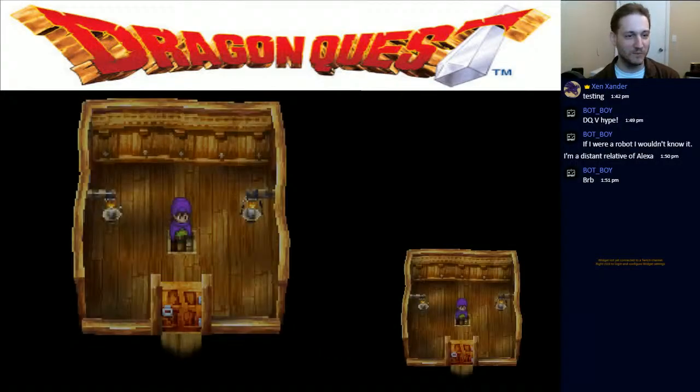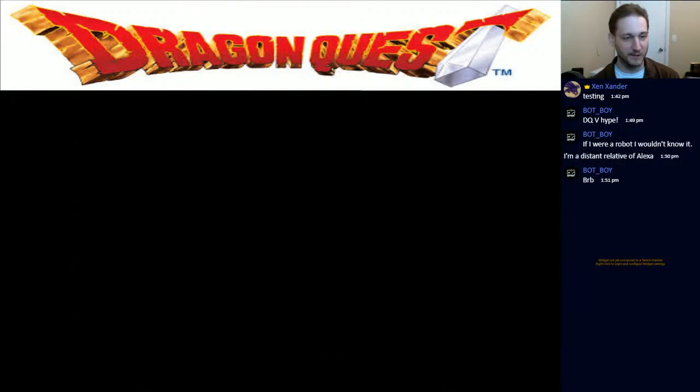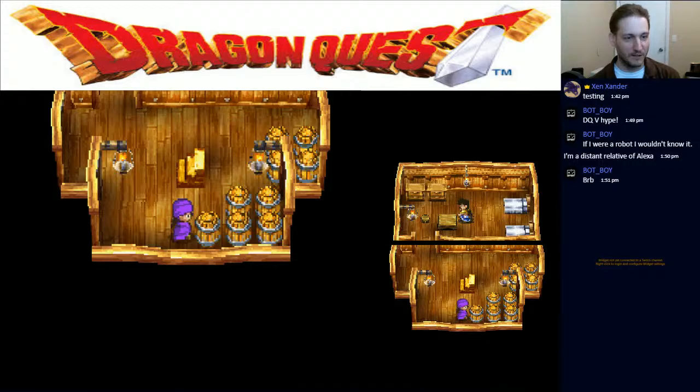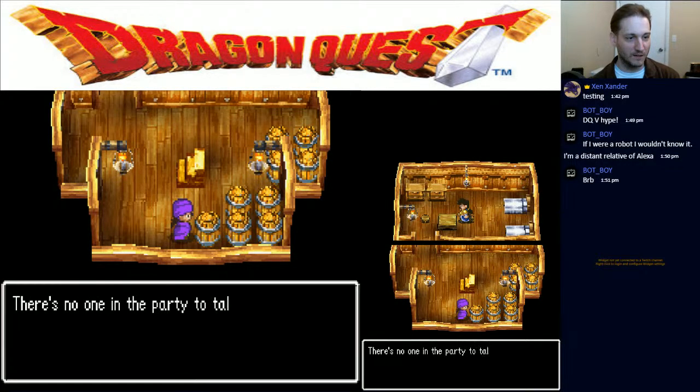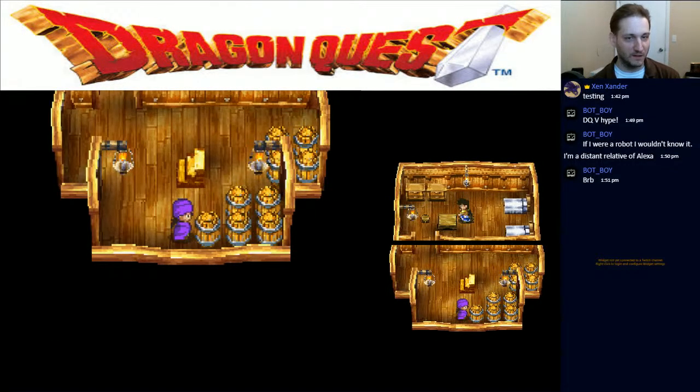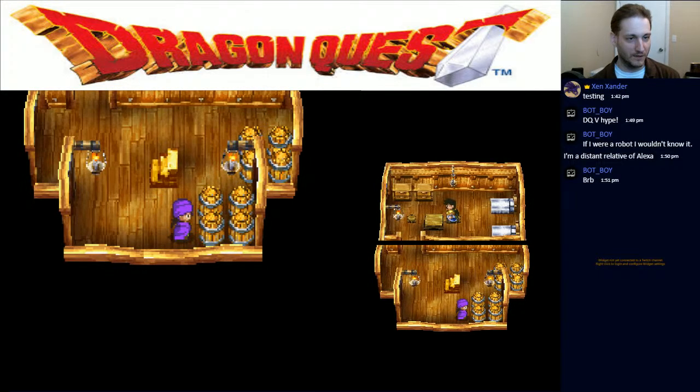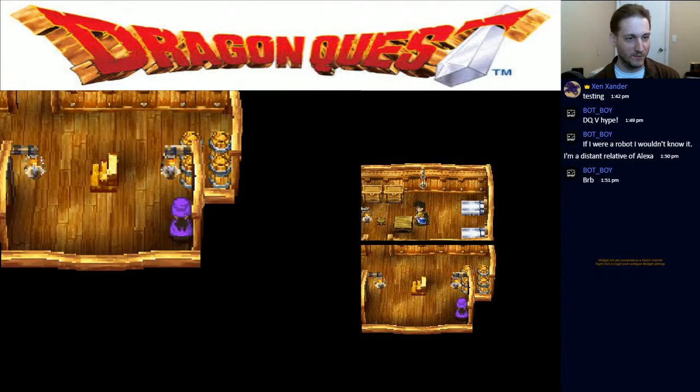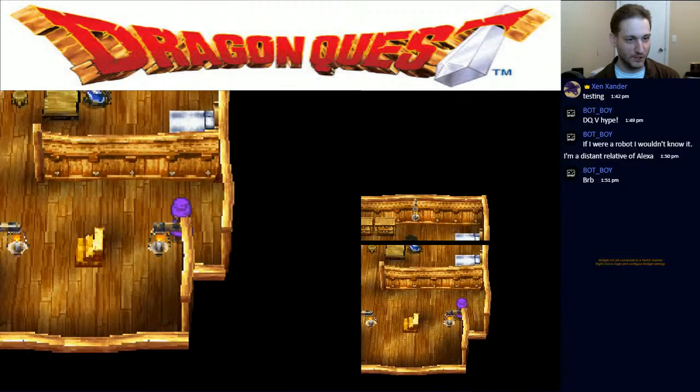Oh, I didn't break all the barrels. I should go back down and bust all the barrels. That sucks. Context sensitive. It means it's sensitive to context. This is the action button, but I've also made it the turbo button, and I probably shouldn't do that.